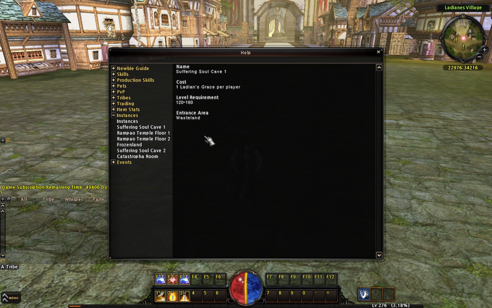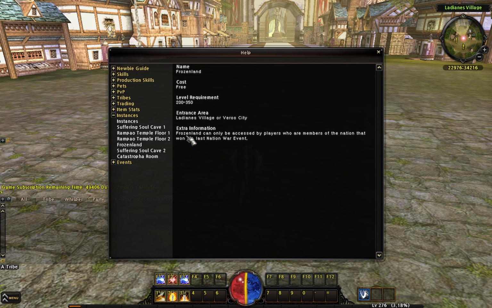And for each instance, the guide is basically just where it is, how much it costs to get in, the name of the instance, and the level requirements. And then for something like Frozen Land as well as Catastrophe Room, there's a little bit of extra information here because there is a special feature or a special requirement. In this case, you have to be part of the winning nation. And it's for the Triumph server right now only, not the Mystic server.